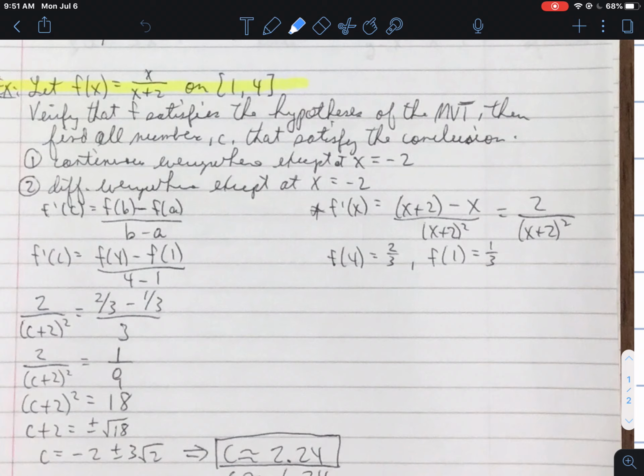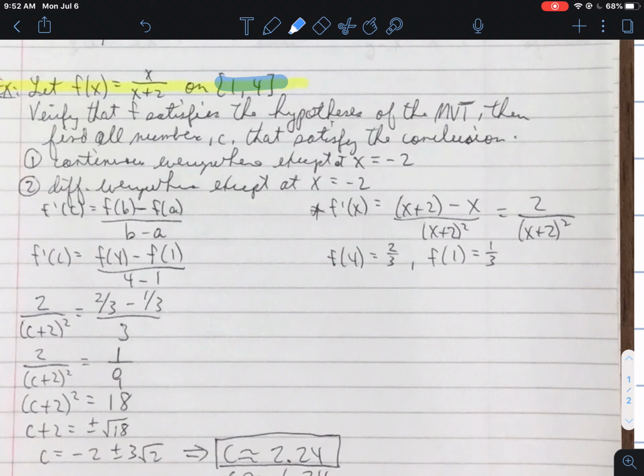What's the domain of that function? Well, it would be undefined where x equals -2. So the only value that's not in the domain of f is x equal to -2, but notice that is not in our interval. Our interval is from 1 to 4. From our previous theorems and what we know about this type of function, rational functions are also continuous and differentiable over their domains. And since -2, the point of discontinuity, is not in our interval, that's fine. Over the interval from 1 to 4, we do have continuity and differentiability.